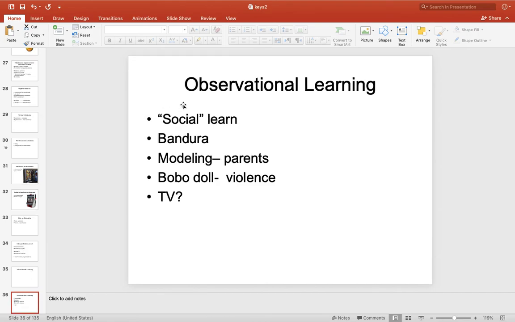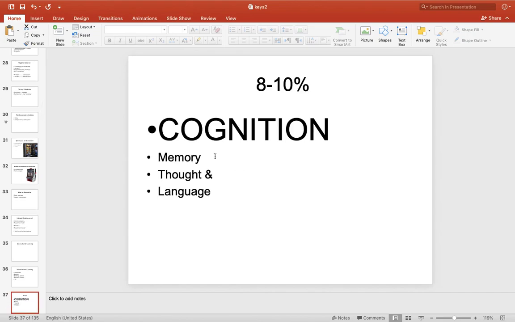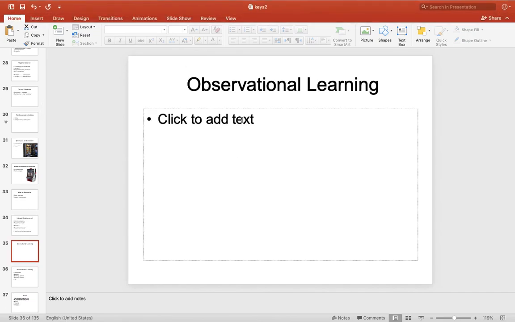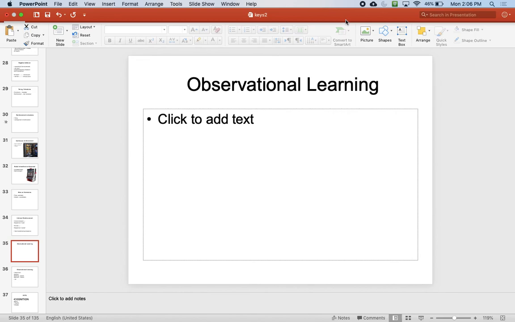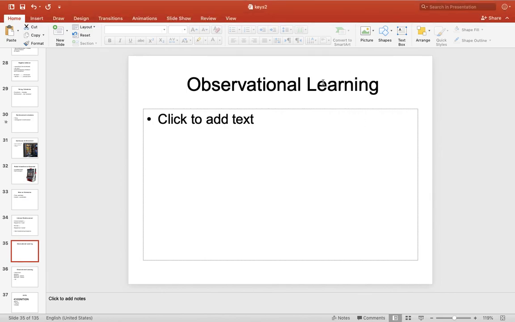Final way of learning, observational learning. You don't have to be rewarded. You can learn by watching your parents, watching your teachers, watching other adults. You can learn. So observational learning is called social learning. Bandura is the OG of this one. It involves modeling or watching people. All right. Know learning really, really well. Those three types should make sense to you. Classical conditioning, operant conditioning, observational learning are the big three.